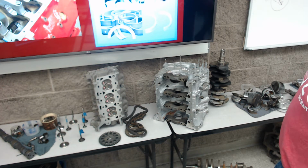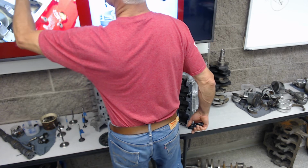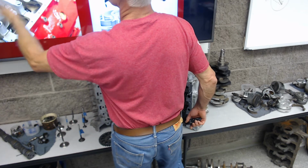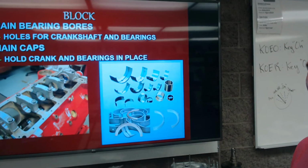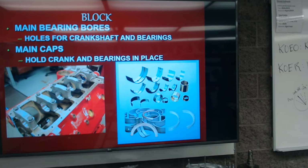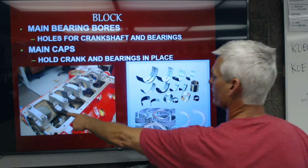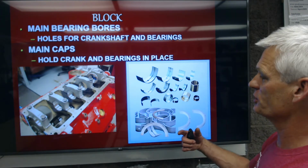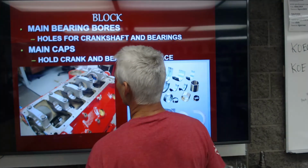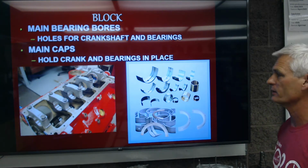So next we have main caps. The main cap forms the top portion of the main bearing bore. And you can see on this Chevy V8 engine, there's 5 main caps. These are going to hold the crankshaft in place. So these 5 main bearing caps are going to bolt the crankshaft down so it can spin really, really true. And again, it's spinning at freeway speeds at 70 miles an hour at about 30 times a second.